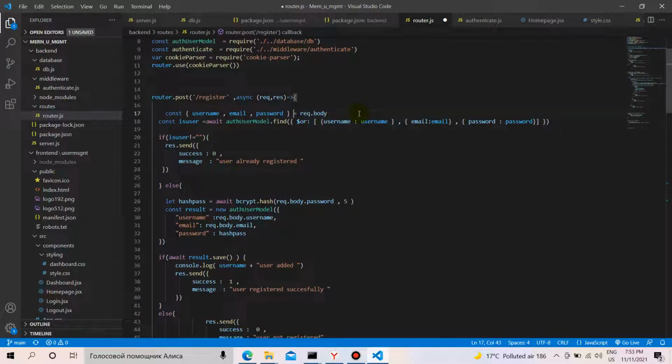We are getting all the input user values, and we are using object destructuring here by passing username and password from request.body, and we are checking whether the username or the email exists. You can skip the password here also, because we are not checking the password here, but let's keep it the same for the moment.